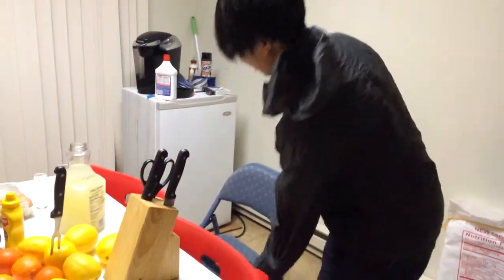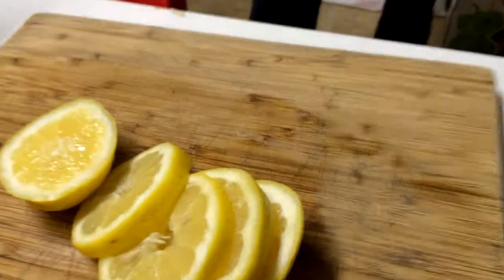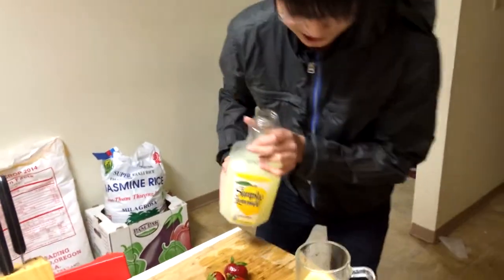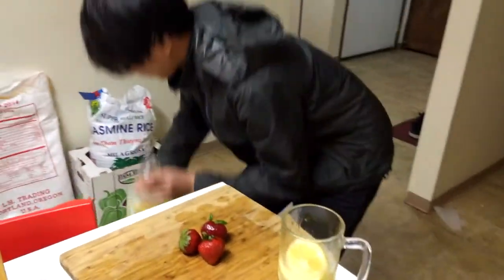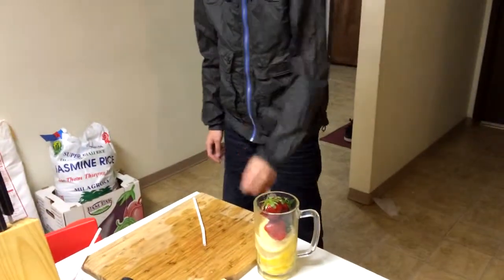Alright, up next we got Katata Fish. I will show you 5% of my power. I cut so fine, I don't even juice it. And I don't even cut strawberries. Bam!